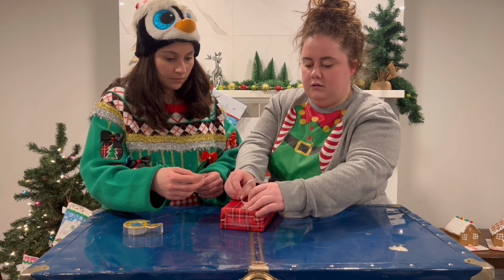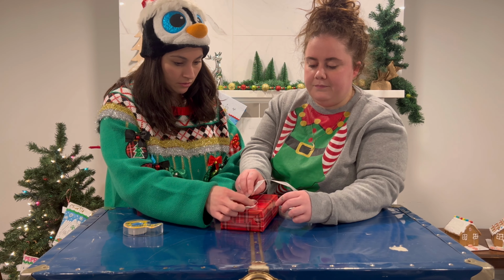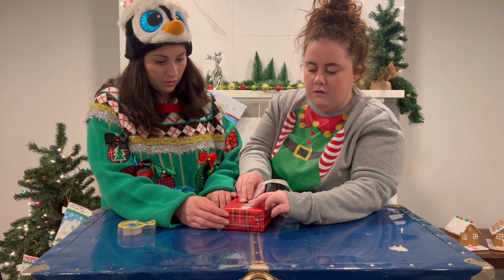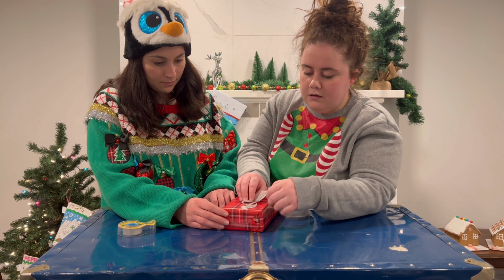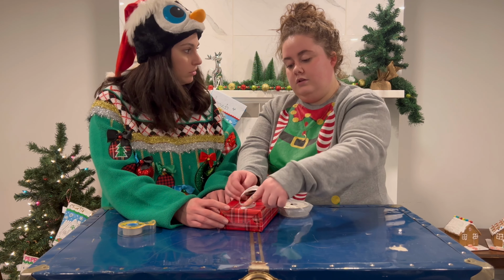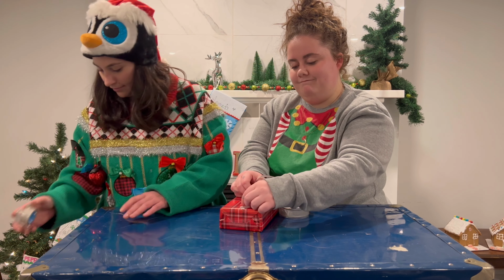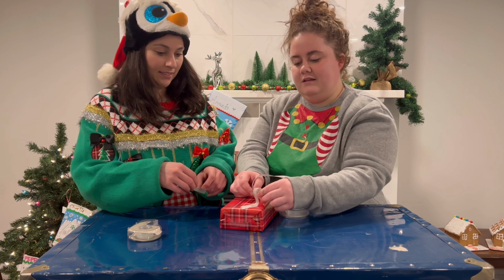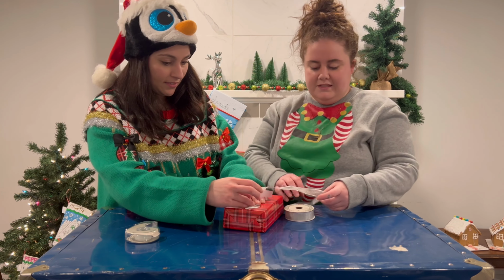I need to put tape right there. You can't see where it is. Oh, there it is. Is the tape working? It would probably be easier if you had glue. It's not going to look as nice because we don't have glue, but it's okay.